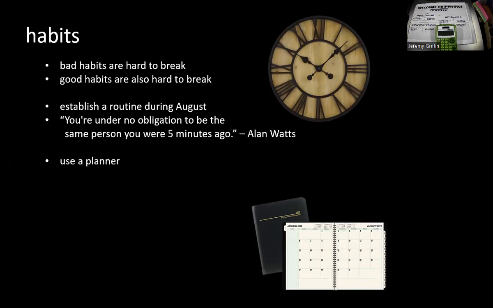So if you get into a routine, and how long does it take to establish habits? About 3 weeks, I've seen. So if you take the rest of August, let's say, and just establish some really good routines, say, okay, this is the kind of student I want to be. Maybe I've been a really good student for the last few years and I just want to keep doing that. Or maybe I haven't been on top of my game, but you know what? Hey, it's a new beginning, new year.